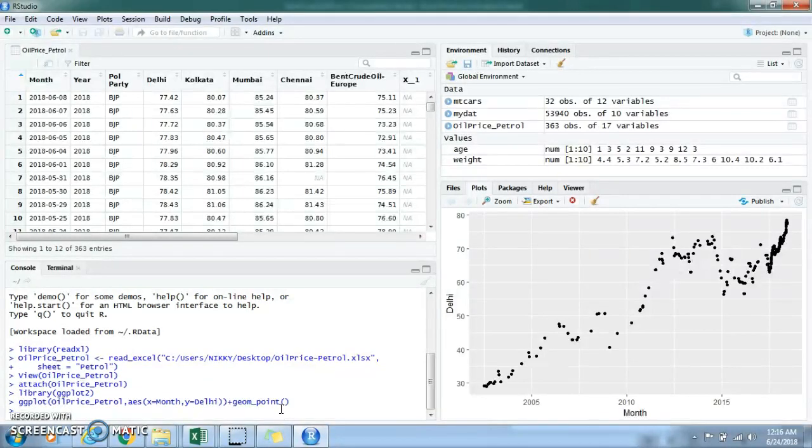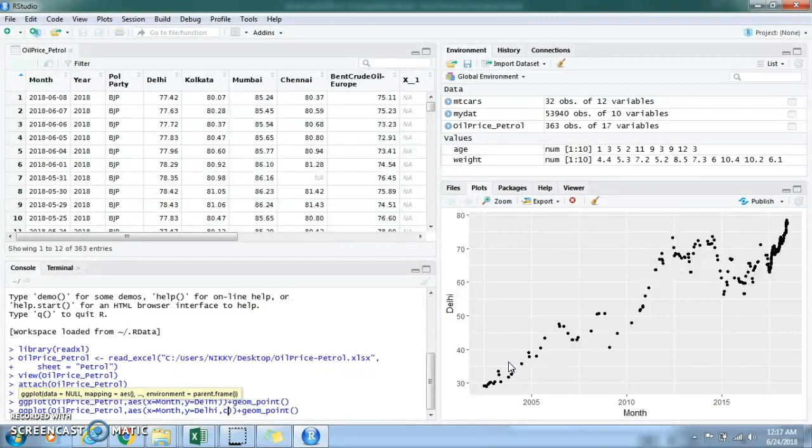Alright, so you can see that the proper scatter plot chart has been created. Now let's make it a little nicer. I'll click the up arrow key so that the last line of code appears as is. Now I'm going to make some changes right here. I'm going to add political parties as a color. What I want is that the data for the different political party regimes should be colored properly.